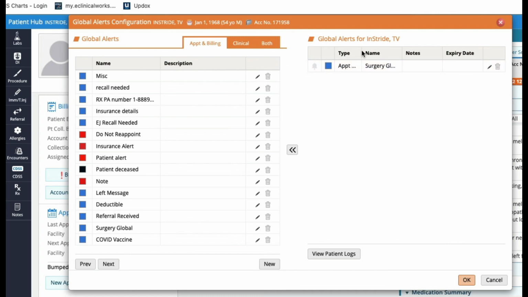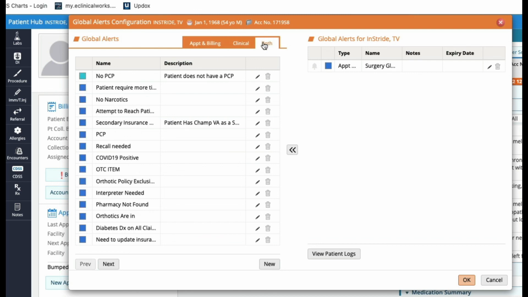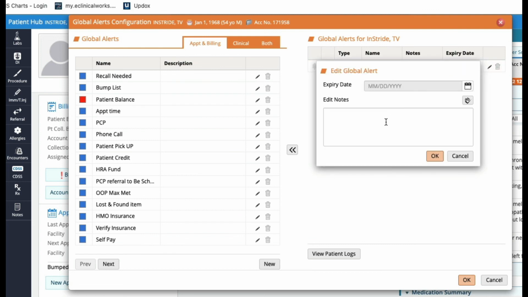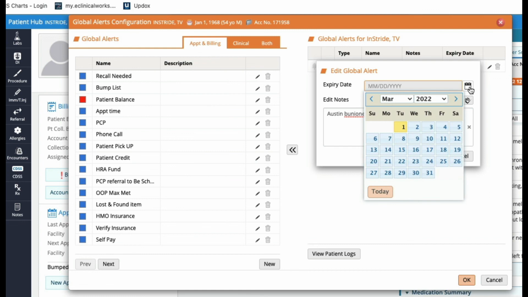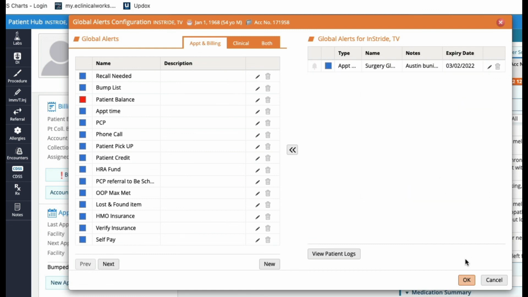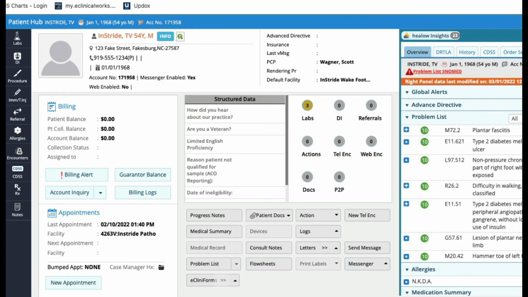This is an appointment and billing global alert. There are clinical global alerts and both. I don't know the differences there, but yes, I could put this here, and I could expire it tomorrow. And that's the same thing.